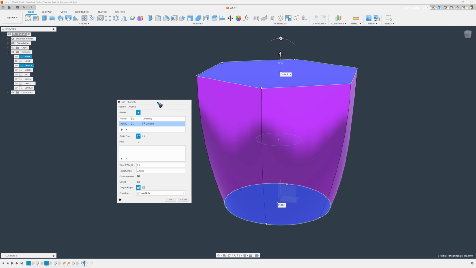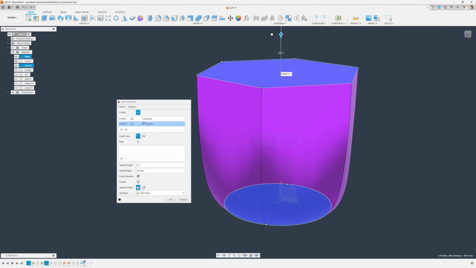What does that mean? Connected means the path follows the shortest line, so to speak, the most efficient line. With direction, we now have a gizmo, and we can more or less influence the angle at which the loft starts or goes away from this surface. Like now we have made it more like a pot.